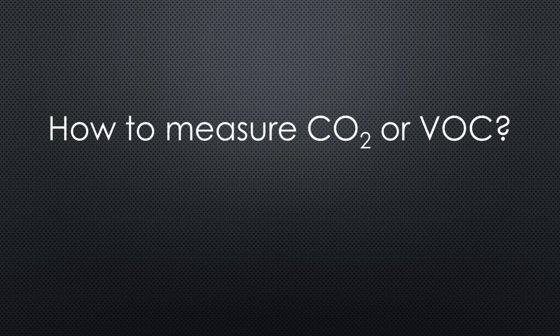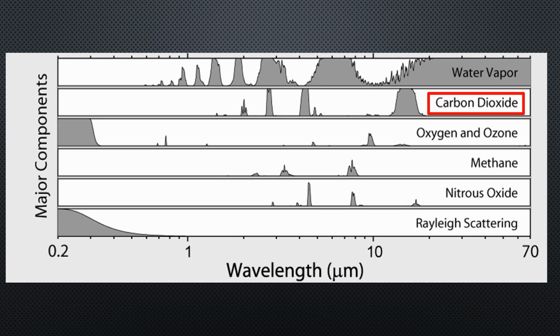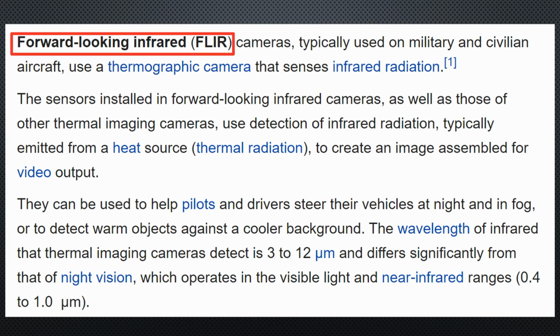As said before, CO2 is odorless and also has no color. This is not entirely true if we look at the whole spectrum. CO2 heavily absorbs waves with a wavelength of 4.26 micrometers. For a comparison, green color has a wavelength of 0.5 and infrared light for remote controls uses a wavelength of 0.9 micrometers. So we need sensors that detect light in the 4 micrometer range. We know this range from our FLIR thermal imaging cameras. They work from 3 to 12 micrometers.